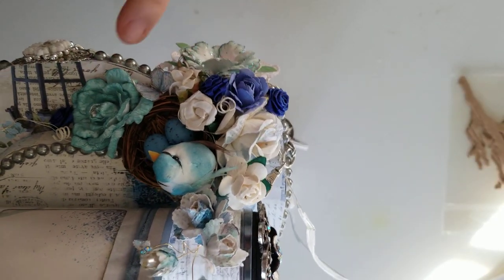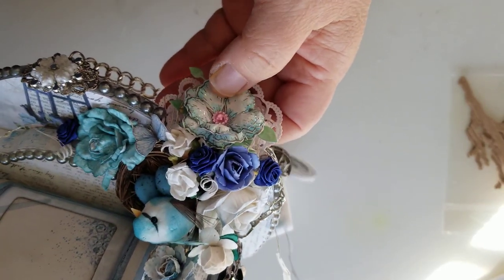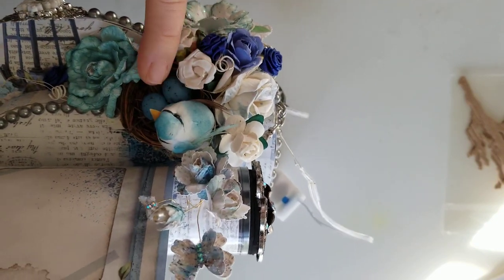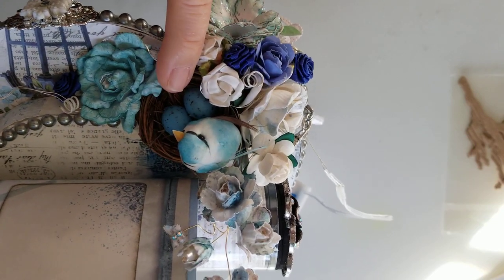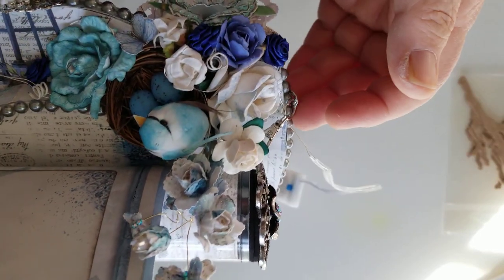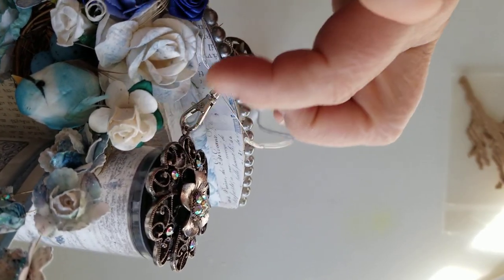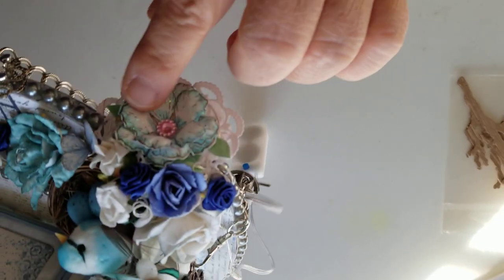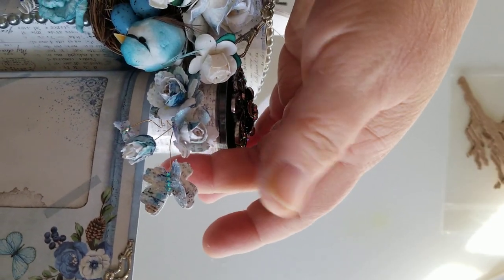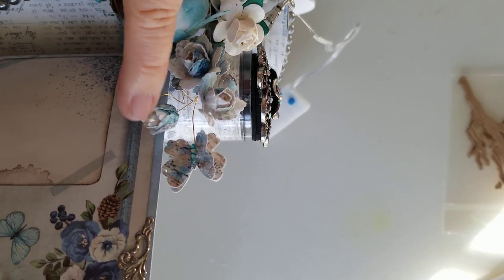On here I added just a variety — I made this one, my friend Carolyn made me this one. This little nest is a find I had in my stash a long time ago, probably picked up at a thrift store. It had little blue eggs, and then I bought these little tiny birds because I knew I was going to create this box with blue papers. Here are some roses gifted to me by Carolyn. This one was created by Carolyn as well, and this is the little spray that I created myself with the blue lamp paper — a couple of roses, a teeny tiny butterfly, a bigger butterfly, and a rose bud.